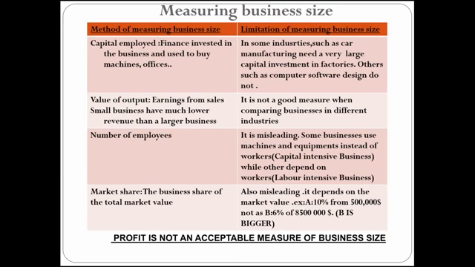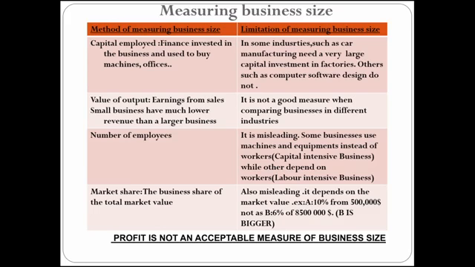The other factor we consider is the value of output. The value of output is also a common way of comparing the business size, especially in manufacturing industries. By value of output, I mean the value of sales. Also, we have a limitation here because it also depends on the industry. If I'm talking about cars, the value of sales will be higher than any other business, for example supermarkets or hypermarkets. But again, I cannot rely only on the value of sales to say this business is bigger than another business.